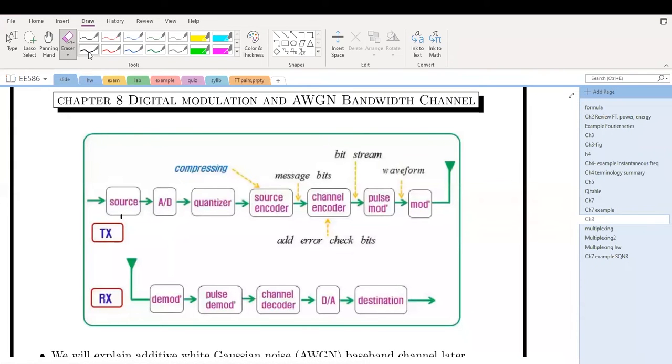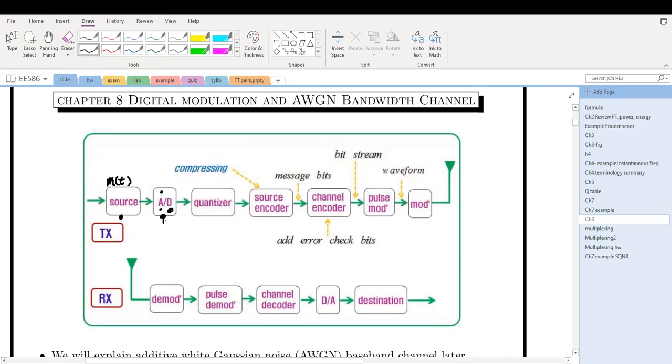In this video, we discuss the digital communication modules. At the transmitter, the message, normally a continuous time signal, we call it m(t). For digital communications, we need to convert this analog signal to a discrete time signal first. That is this module A to D. And this is analog to discrete time, not analog to digital.